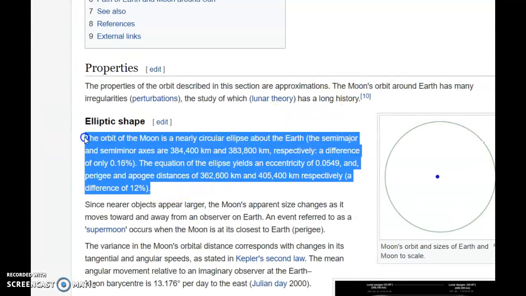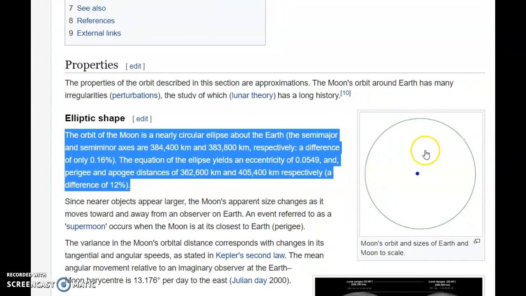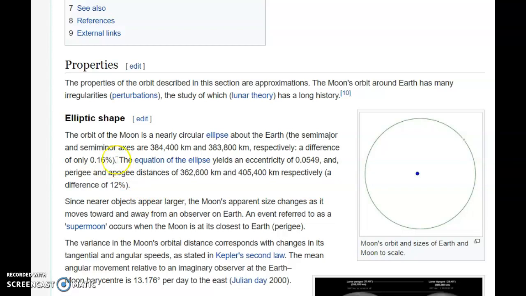sentence, I wrote that for Wikipedia, and I also put the diagram in here, and notice that, yeah, it's really a circle. There's the moon, by the way, and the Earth. It's actually not at the center, but that would be one of the foci. And notice that here we get this tiny difference for the major and the minor axis, 0.16% off, but what's called the eccentricity of an ellipse produces foci that are 12% off, which is a whopping thing. So this one is actually 12% closer to the other side than it is to this side here, or 6%.